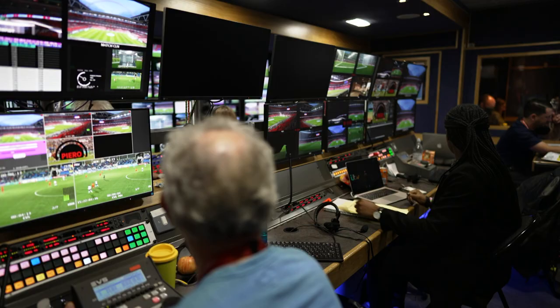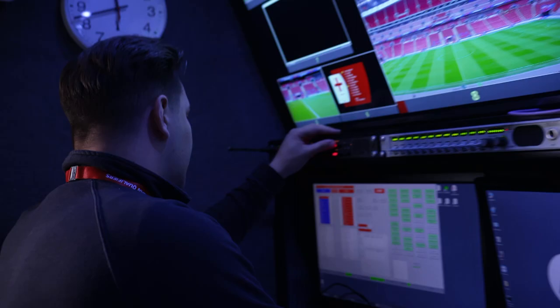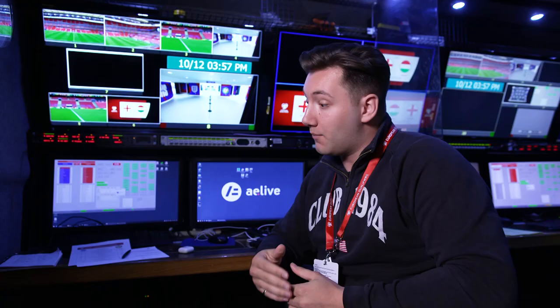The analysis producer finds moments in the match that show the highlights or key player movements. I'm the senior production manager — we look after budgets, we look after logistics. With this we can do everything from naming players, adding the clock, putting the team formations in. I am one of the statisticians, so I provide information to the commentator, the producer, the presenter, and the pundit.